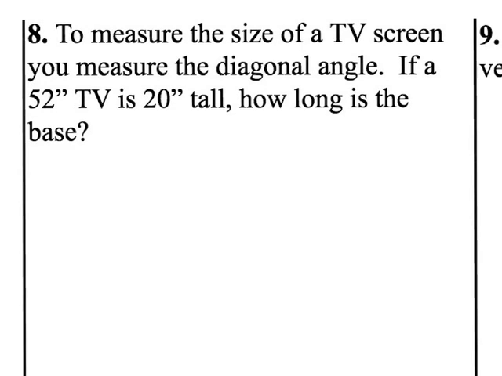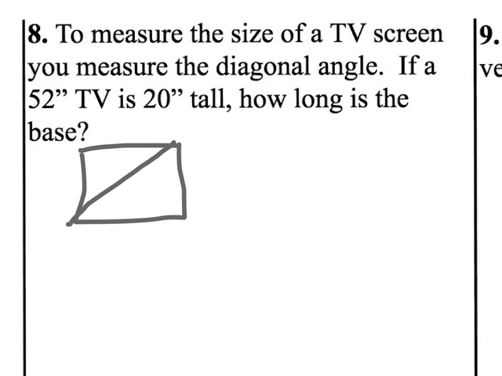To measure the size of a TV screen, you measure the diagonal. So first I'm going to draw a picture of a TV. There's my diagonal, and it tells me that it's a 52-inch TV. So that diagonal, I know, is 52 inches, and the TV is 20 inches tall. So I can come and label this.